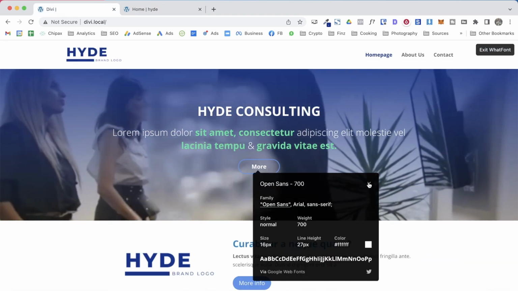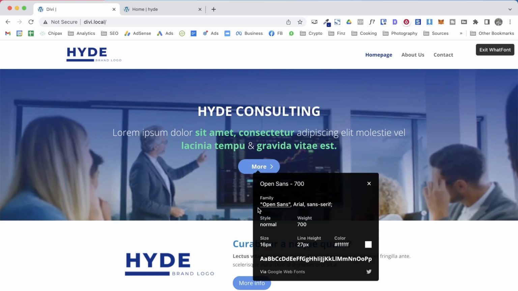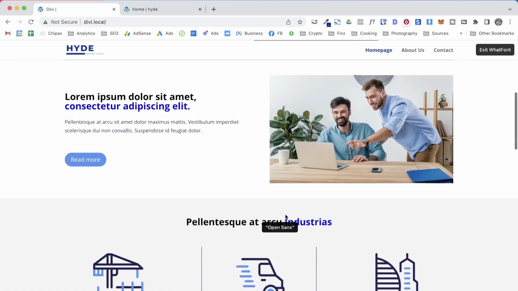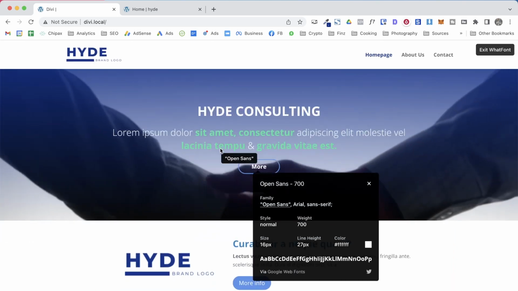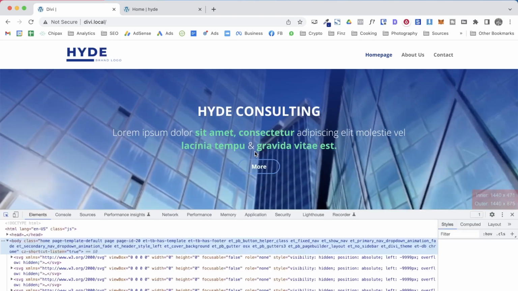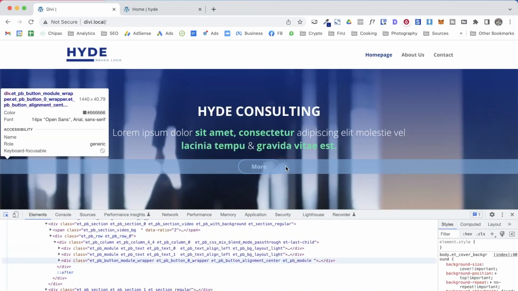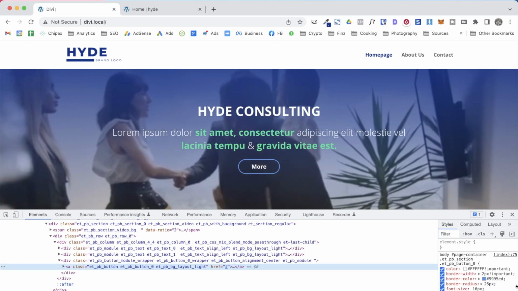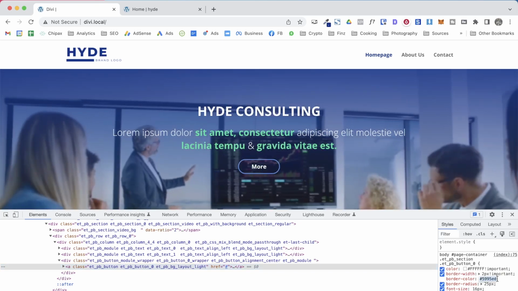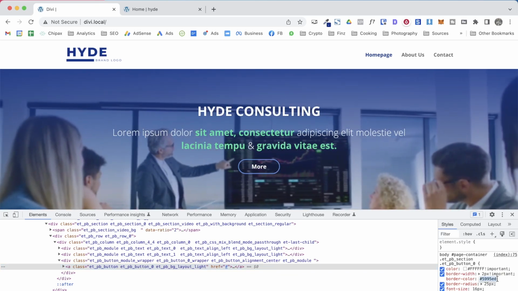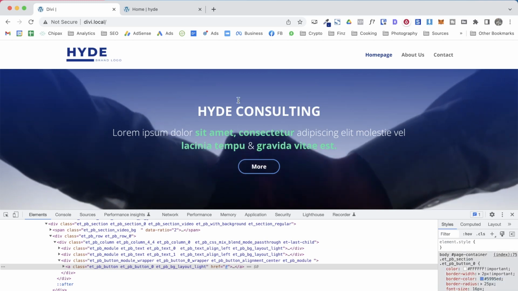In this case, I don't have this color, so to get it, again, I'm going to open the inspector. I'm going to select this, and here it is showing me the color code for the border.